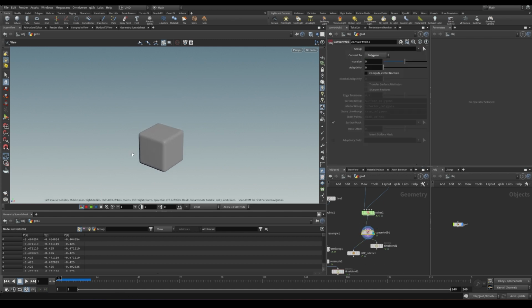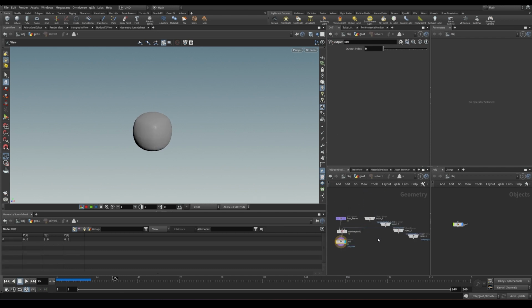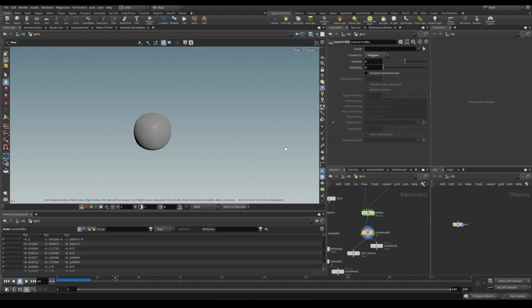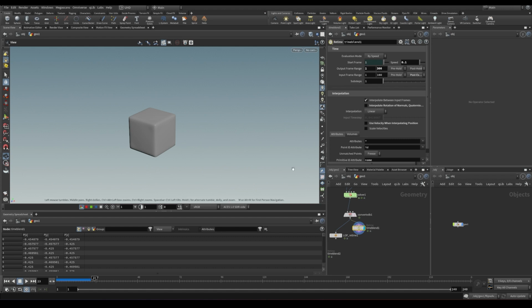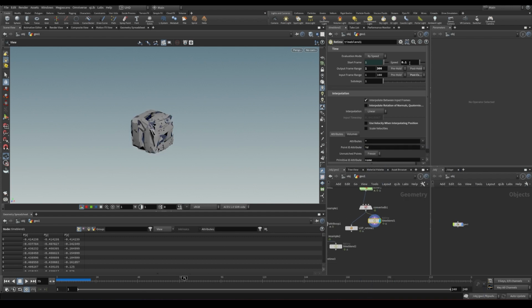Here is a morphing box. Nothing too interesting, but it's morphing. And this is just doing some VDB advection and then converting it to polygons. You can see here's polygons. If you put a time blend here and you put 0.01 speed or something, you're gonna try to redo this, you're gonna get stuff like this, where the point count is changing and it doesn't know what to do. So it just completely weirds out. So we're retiming it to 1/10 the speed.